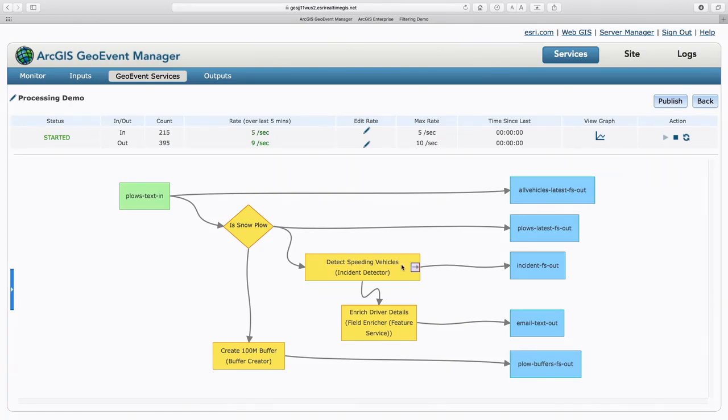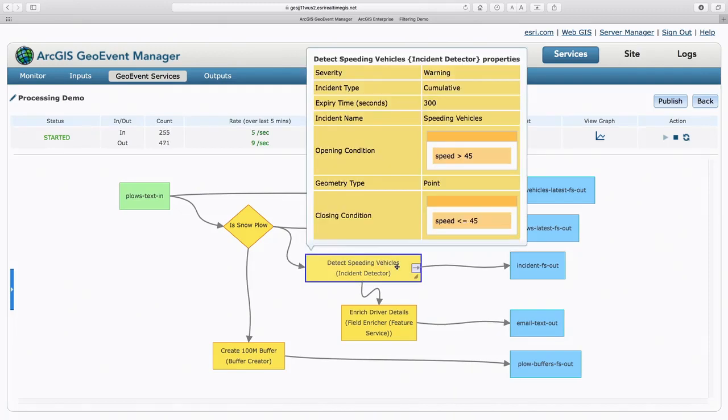You'd like to know how long these things have been ongoing. So that's where the incident detector comes in, because with the incident detector, you can actually define opening and closing conditions, and in addition to having those opening and closing conditions, it will also store how long these things have been ongoing. So it gives you a lot more power than just the raw filter.